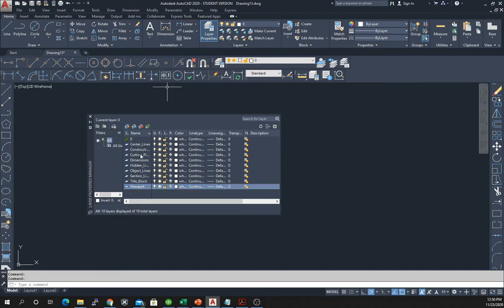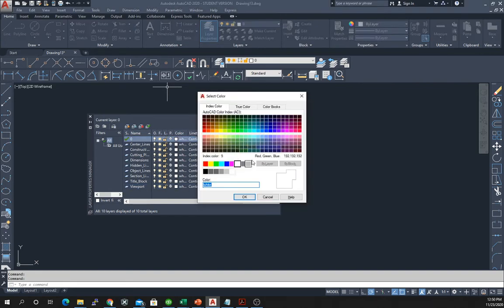Alright, so 1, 2, 3, 4, 5, 6, 7, 8. Did I do one twice? I thought 9. No, I guess there are 9. Okay, so colors. Construction is gray number 9, which is one of these two. I think it's the lighter one. Yes.